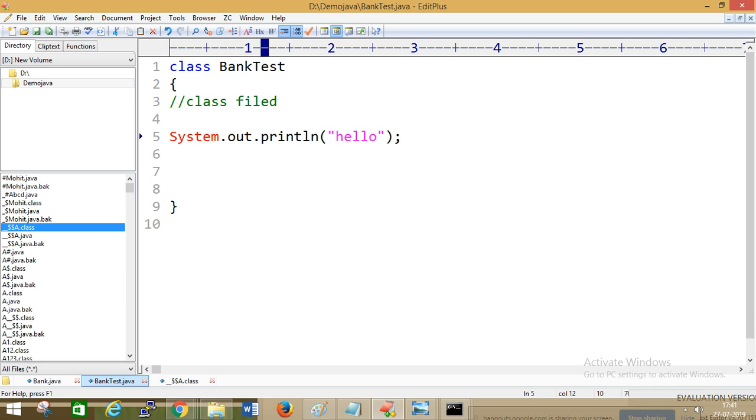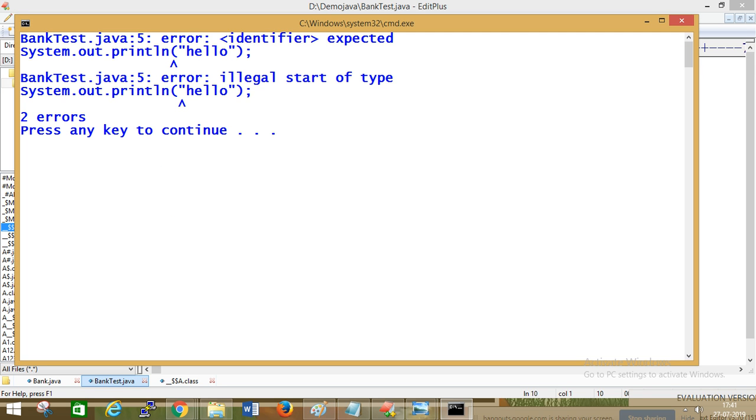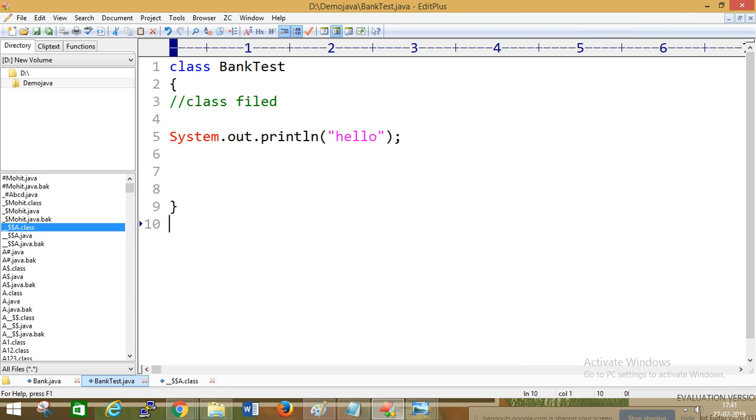Then how do we execute the logic? What we have learned till now: the class keyword means we are converting a real world object into the programming world. This is our class. If you write any logic at class level, the compiler will throw an error. So how do we resolve this? That's why the Java people developed one concept, called the method concept.